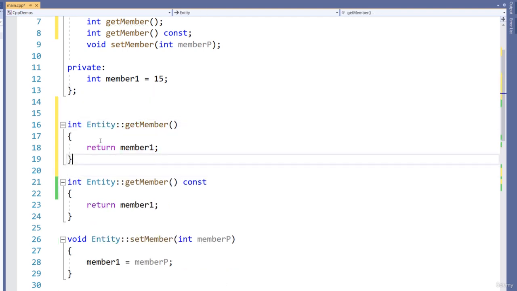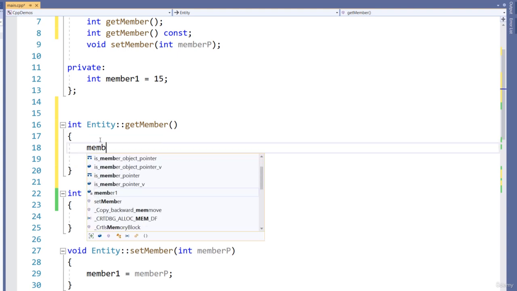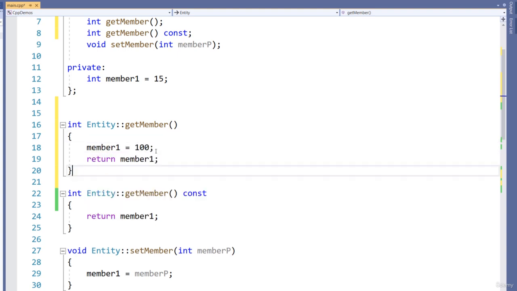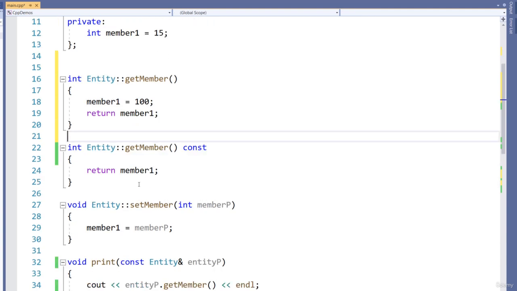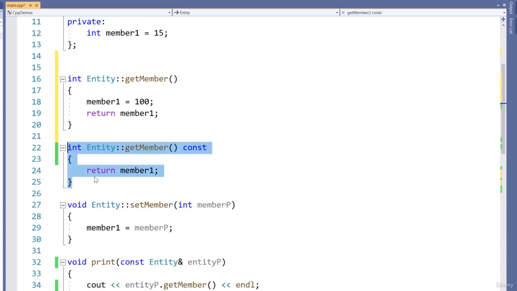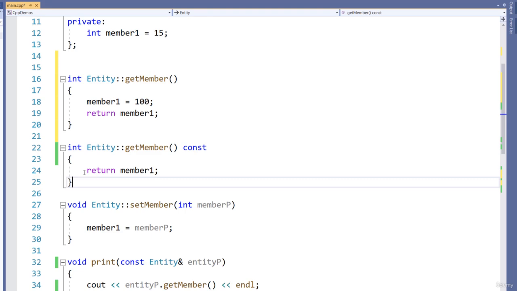In this getMember function, I'm going to assign 100 to the member variable, and then in the const qualified getMember function, again that is now overloaded, all I do is I return that member.